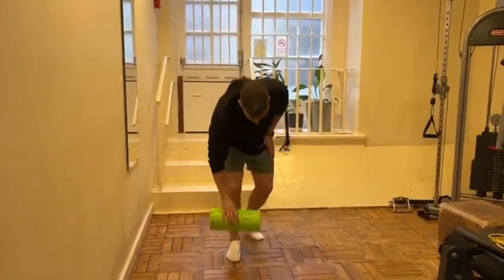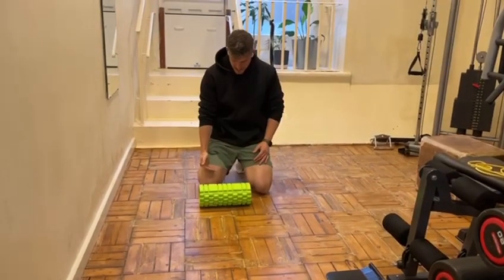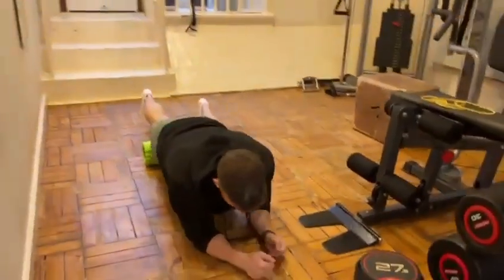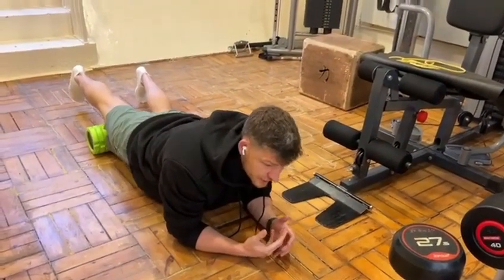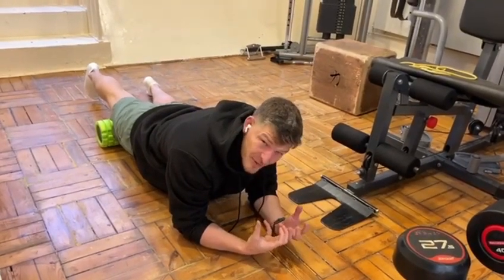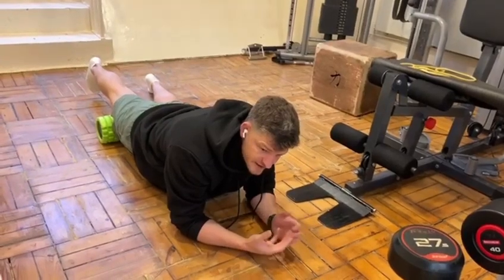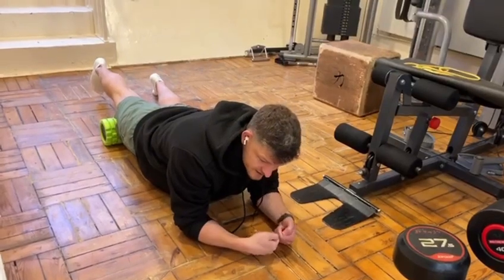If you place the foam roller on the floor, what we're going to want to do is foam roll up through the quad, and then we want to try and get on the inside as well and on the outside on the IT band. So from here, you're going to place that underneath your knee and roll forwards, and then try and just relax into it. You're going to get to certain spots where you'll feel it, like now, where you'll feel it really burning. You want to hold it there for a second and try not to fight it. When you're fighting it, that muscle's not going to relax and it's not going to release that tension. So you have to breathe, relax, and then move through it, massaging it slowly.